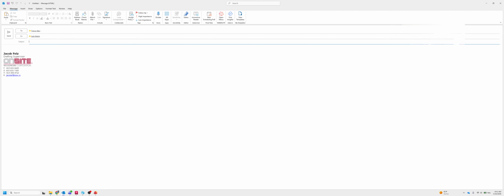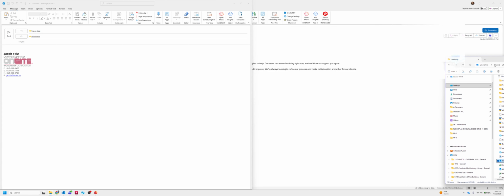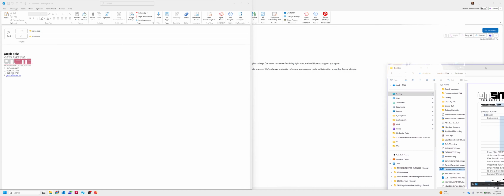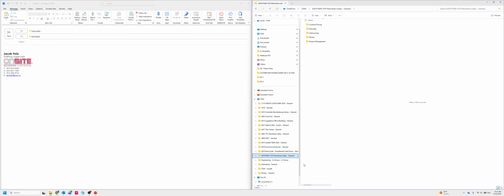Then you also want to include any relevant project information in your subject line. You have to remember that a lot of times, between yourself as well as the PMs, we have a lot of projects going on at one time. And so if you don't include the project information as part of the subject line, it does make it very confusing to know what job you are talking about. So we're going to start with that.